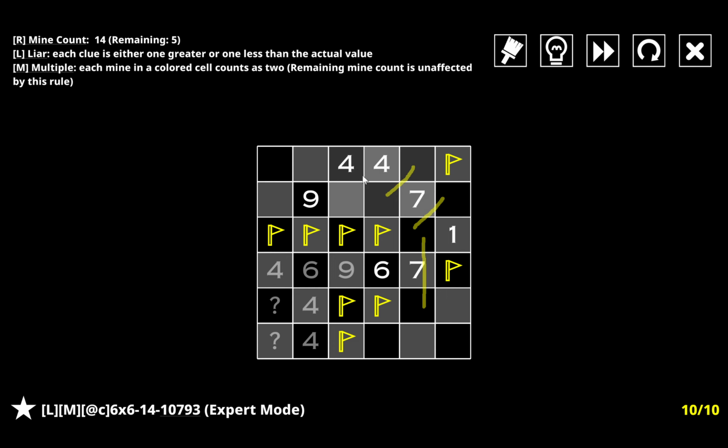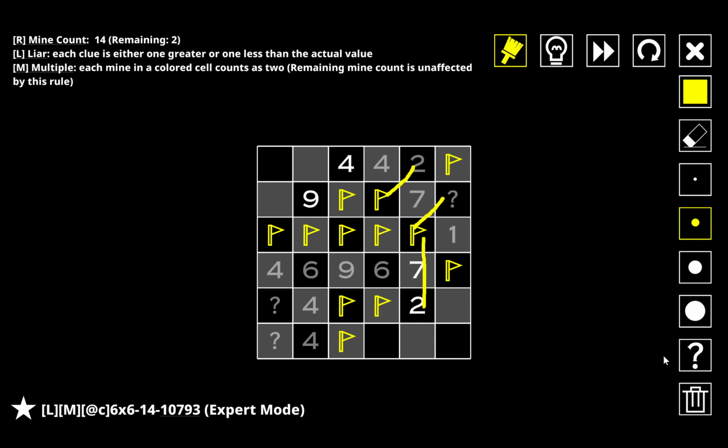We also now know that this one has to be a mine for this 4 to be able to hit a 3. And that also tells us, for this 4, we know that we have to have exactly one uncolored mine filled around it to make it odd, right? Because it's either going to be 3 or 5. Either way, this one has to be a mine. So that kind of allows us to finish off that. This 2 clue is already finished. It's already at 3, so that's done. This is finished. This is finished, and okay.